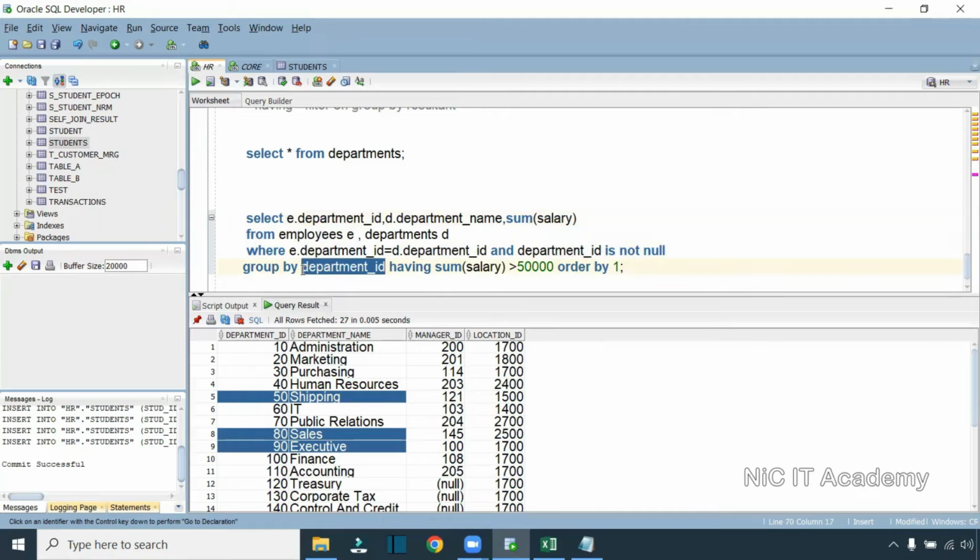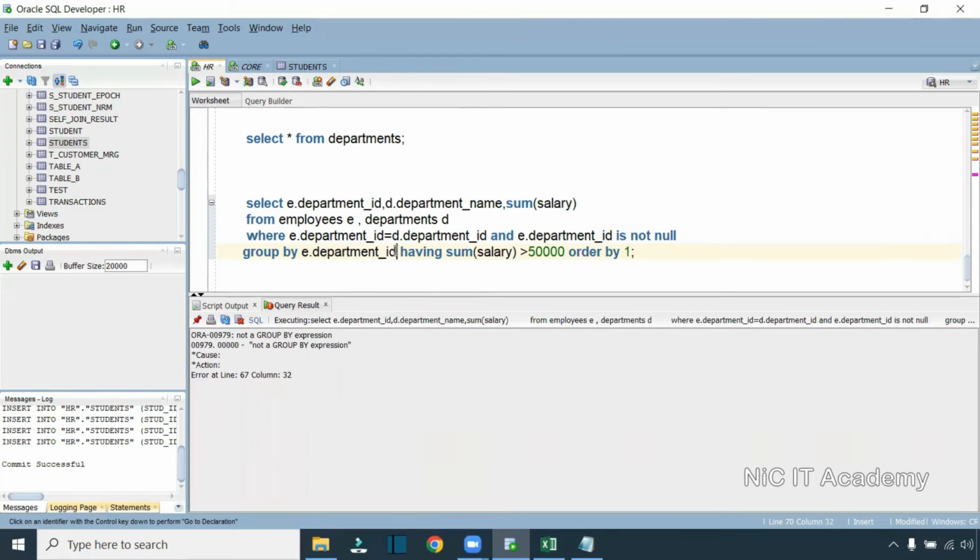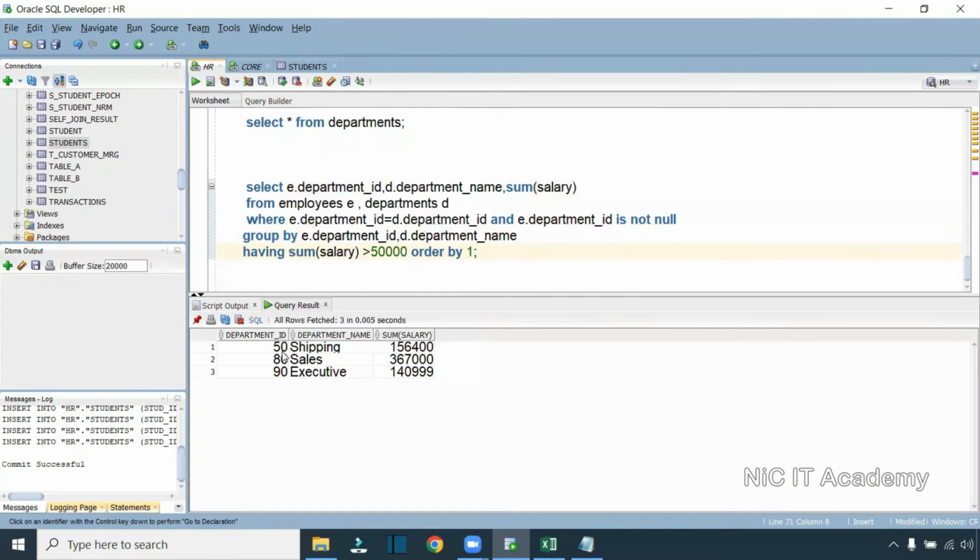Otherwise it will not be executed. So you have to use this column in group by: department ID, comma, this one, having. This is the way we have to write.